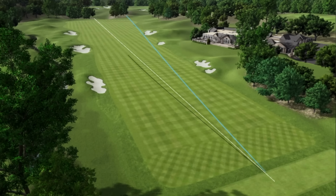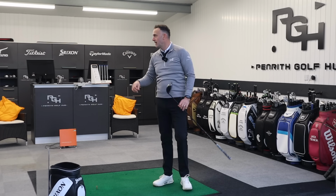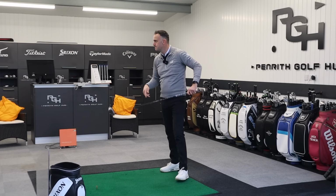And there's me testing that straight away. That was a horrible, low, heel strike. I know I'm going to lose a little bit on that because it'll always spin up a little bit more. That's just a poor strike from me. But in terms of accuracy, that's done really well. I expected that to cut off to the right a little bit more from that strike, but it hasn't done.